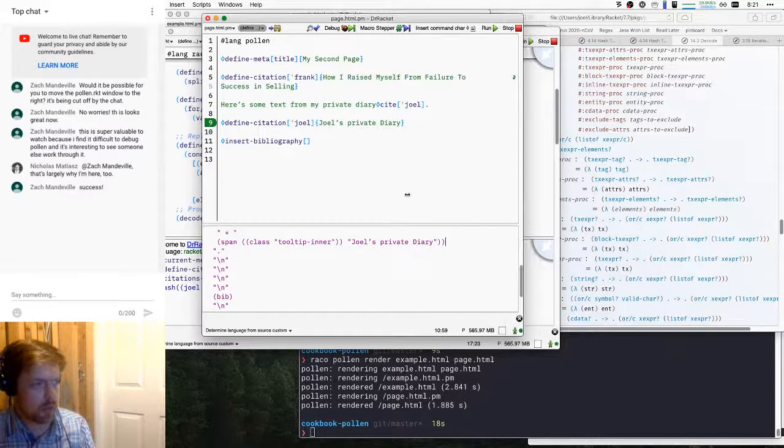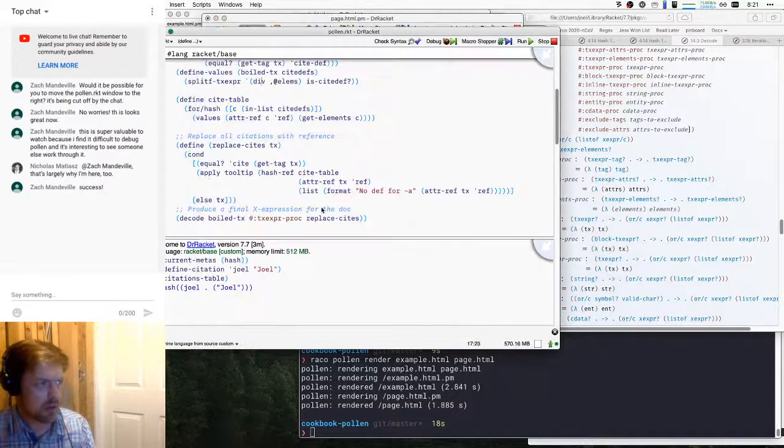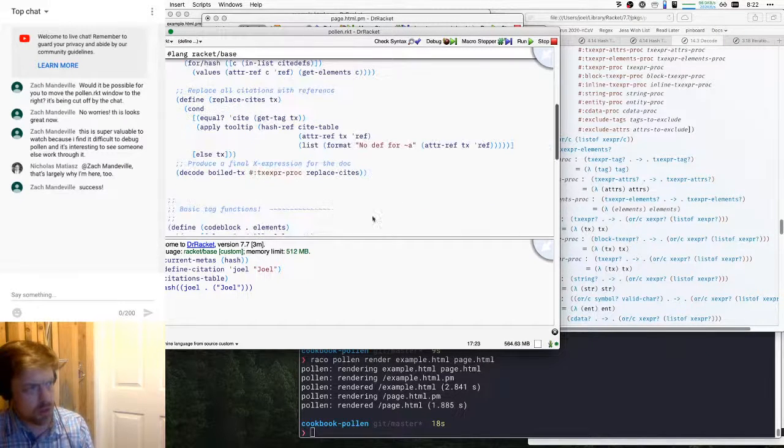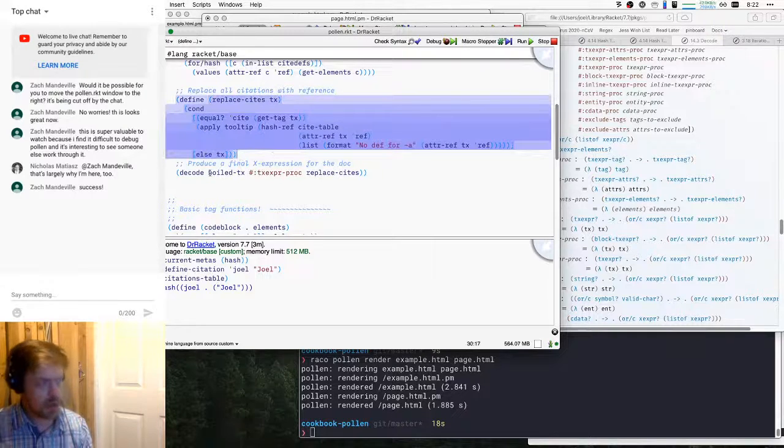So the only thing that really remains is to re-implement this insert bibliography, which we also need to do within our root function. So I'm going to create a second helper function here. You know, I could do this with a second call to decode, but you can actually chain together a bunch of functions.